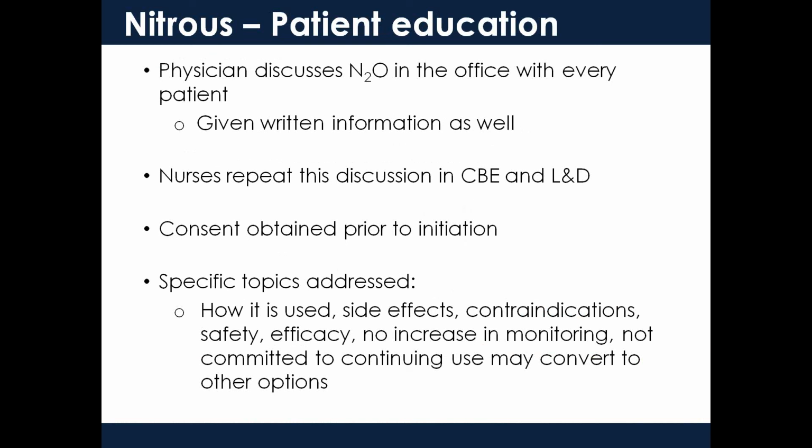Absolutely, 100%, they can move on to an epidural. We refer to it as converting to an epidural. They can move on to narcotic use, or just stop using it. And I'm happy to share my policy. My policy actually outlines when they can move on to something else. We've had patients who, if they're really feeling out of control, we will actually have them using nitrous while they're getting their epidural placed, with the anesthesiologist in the room. We do have guidance on when one begins and the other ends, so I'll talk more about that later.